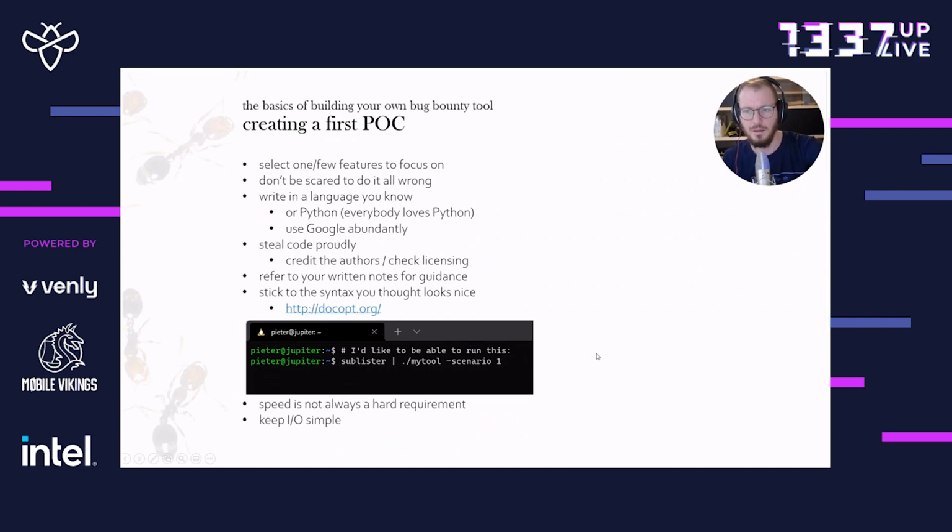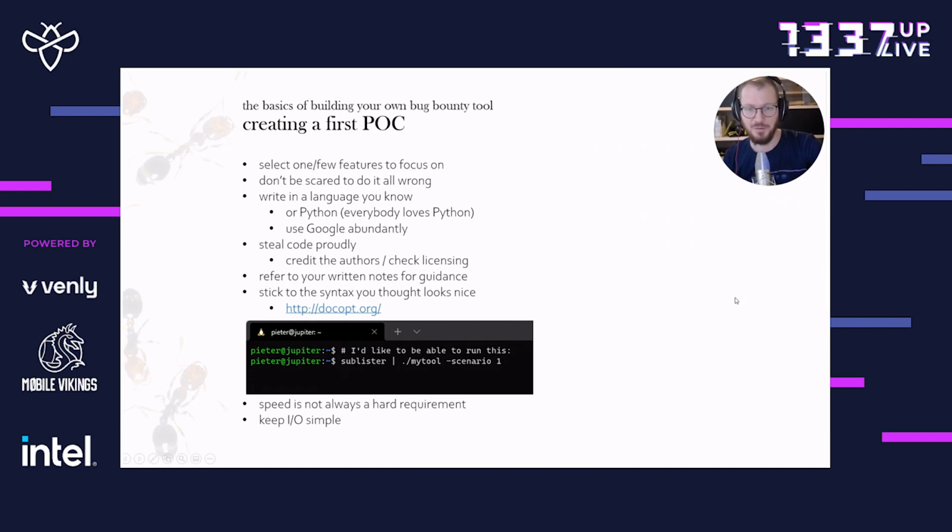So don't hold back in trying to create something that works. Again, we're talking about a proof of concept, even if it means that it might not be optimal or optimized. Similarly, you want to keep input and output simple. This kind of boils down to the Unix principle of writing code. I'm a big advocate of creating something that can be chained with other tooling. For example, take the output of a Sublist3r command as the input to your command, and similarly, you might want to keep the output of your tool very simple so we can pipe it again into a next tool.